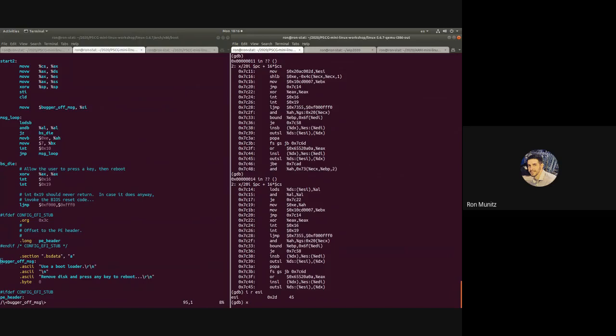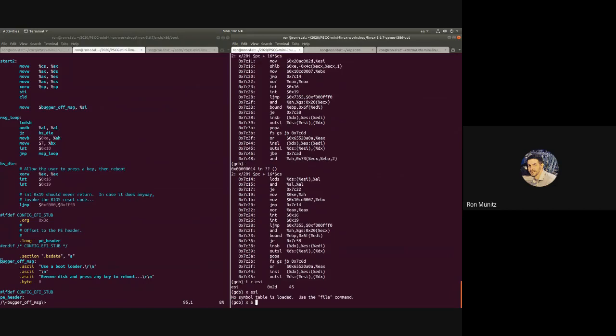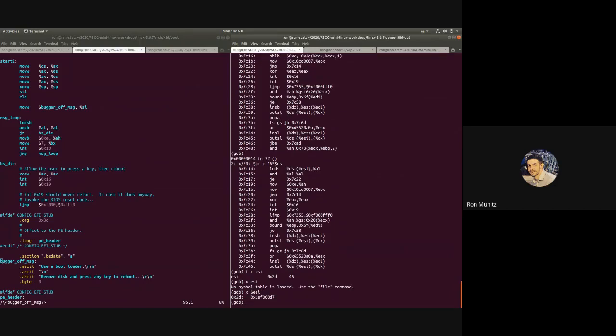But if I now go ahead and look, for example, at ESI, and this is important for real mode, sorry, x ESI, I will see something. So ESI points to address 2D, and this is some content.